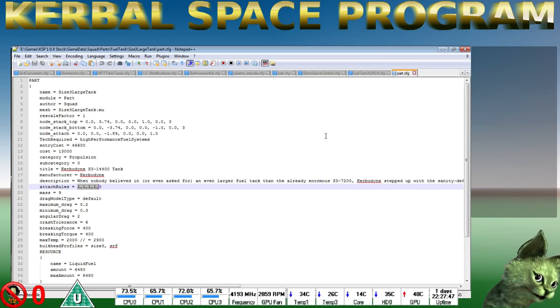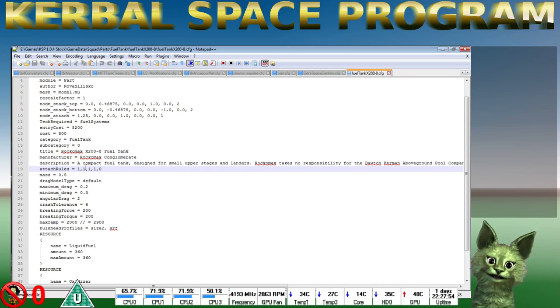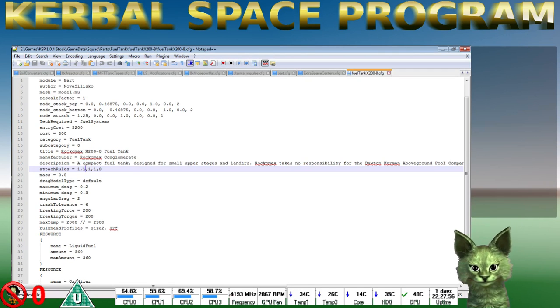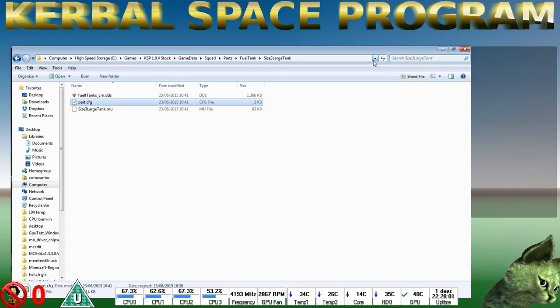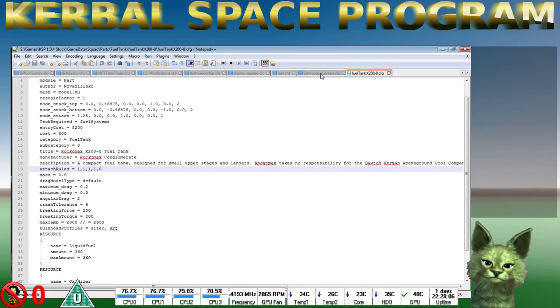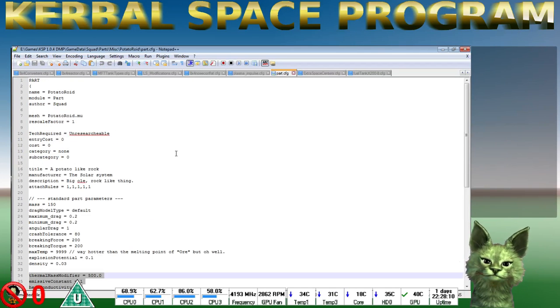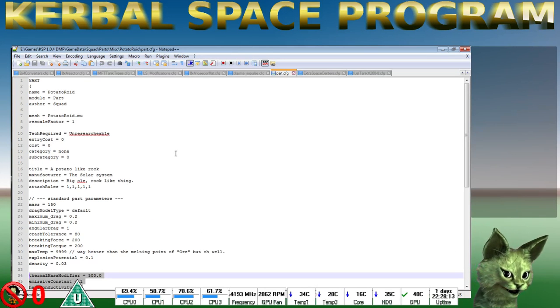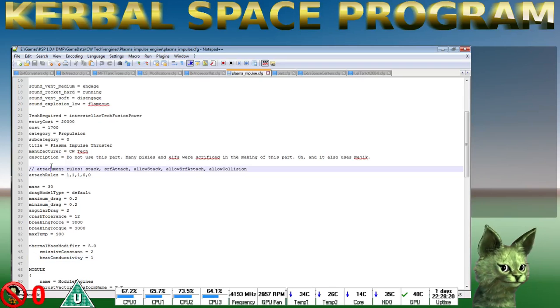Nope, that's not got it either. Typical. The attach rules are quite simple. They dictate how you can attach. Actually, I think I know of one. Nope, not that one. No, even some of mine haven't got them. That's interesting. Oh, there we go.